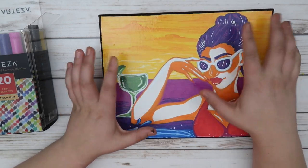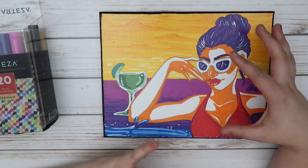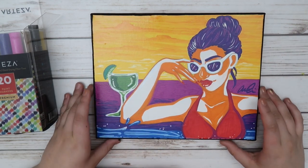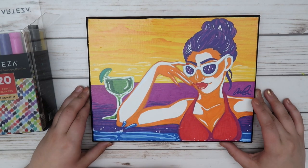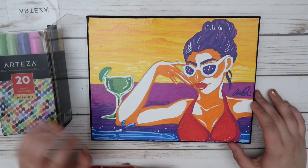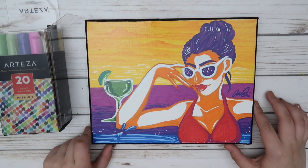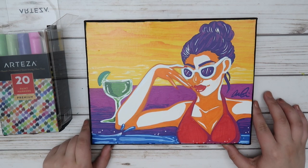I do intend to spray this with a sort of fixative just so that it's preserved really nicely. I'm not exactly sure how these markers will hold up over time, if they're light fast or archival in any way. I suspect that they're probably not. So if you were to display this in sunlight, it would probably fade over time. So I'm gonna spray it with a fixative just to preserve it as best I can.